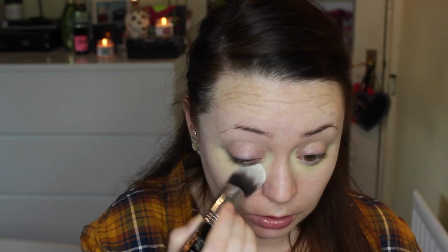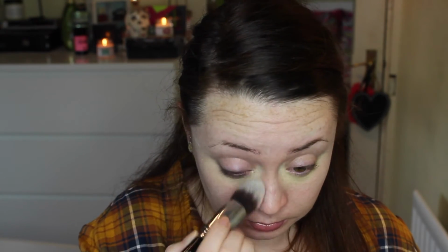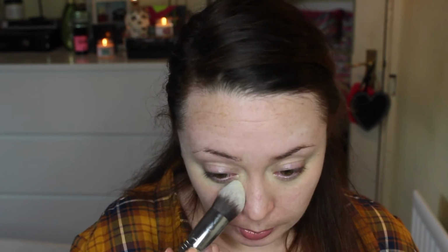I'm only delighted to get use out of this brush because I don't use it very often. It's too small for foundation, I think. So there's the yellow applied. I look lovely. And then we'll take the softer brush and kind of bounce it into the skin. The thing I'm curious about is how product is going to layer on top of it and if it will disrupt my makeup or make it last less long. That's not English, you know what I mean.